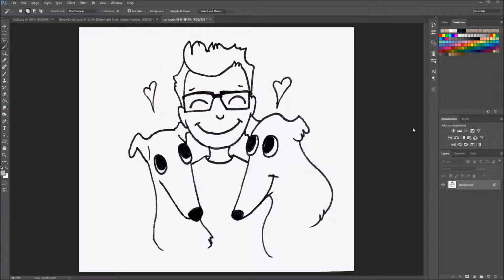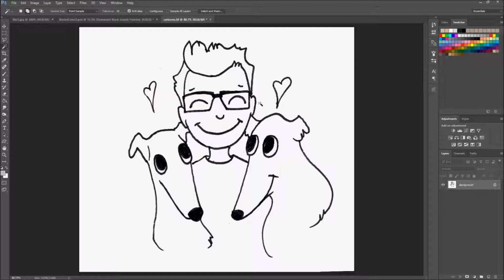Hey everyone, I'm going to show you how to create an action script so that you can one-click separate line art from your background. This is really useful if you have scanned in line art or if you're downloading line art online and it wasn't saved as a PNG, for example.